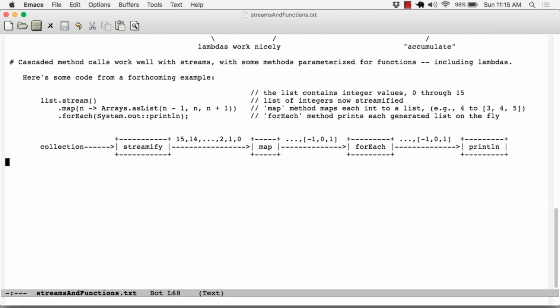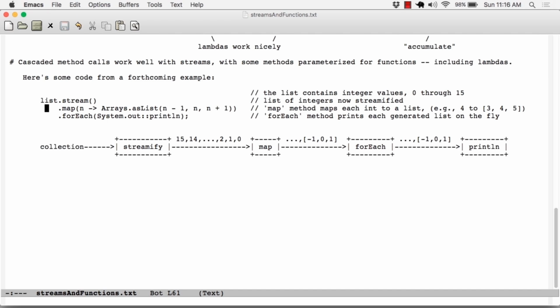So here's a depiction of what happens. We streamify the list of integers, we do a mapping operation, and as you can see, if you come back up here, the mapping operation in this case, very simple, takes a very simple lambda. It's perfect for this case. It's a use one time and then throw away function. What it does is generates this mini list, and this mini list is then passed on to forEach, and forEach is a higher order function.